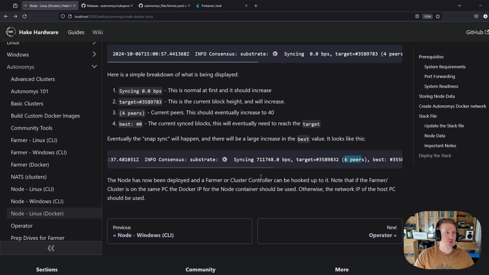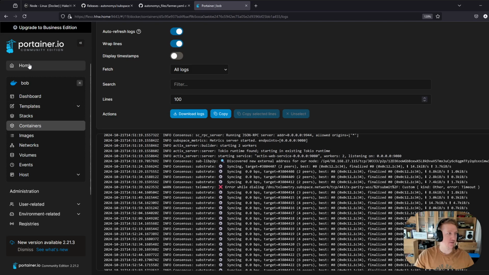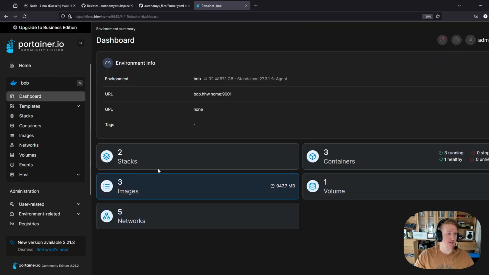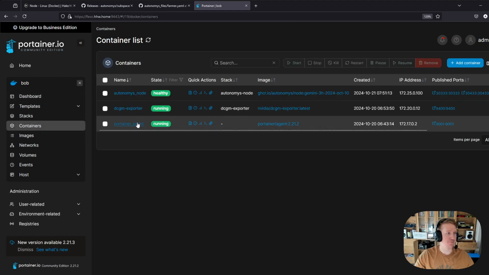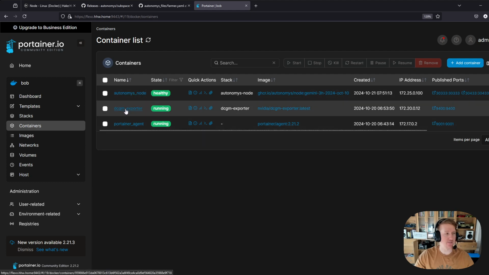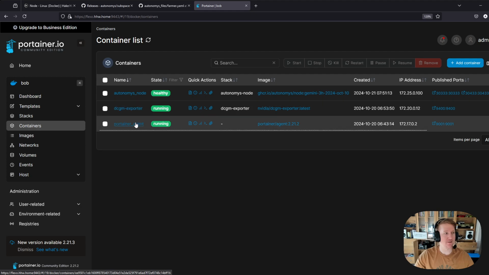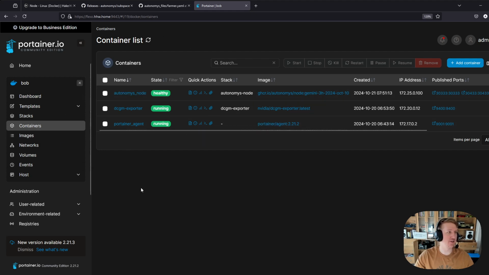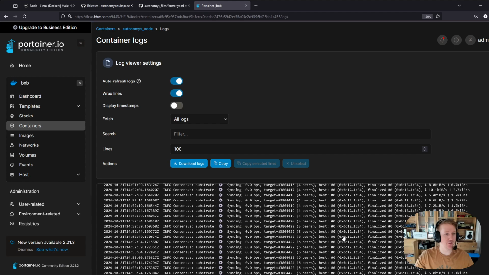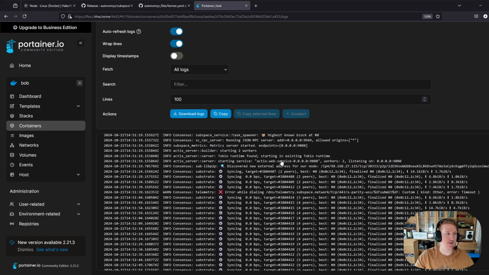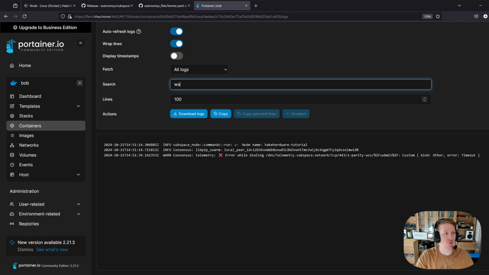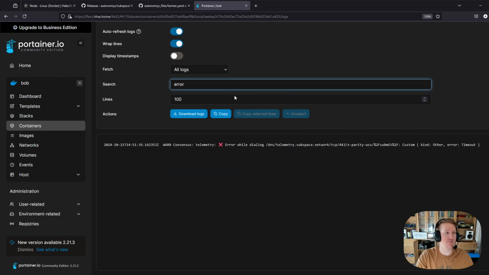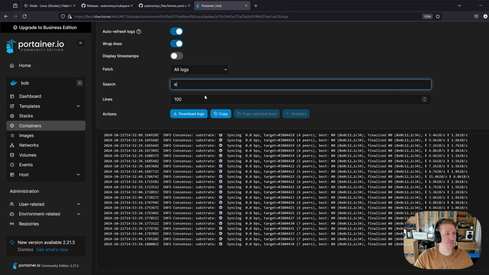And that's it. The node at this point is deployed, and you can go anywhere and it's going to stay deployed. If I go to my stacks, or if I just want to see all my containers, I can see I've got the autonomous node container going, my GPU monitoring going, and then my Portainer agent, which allows this computer to connect to this Portainer instance. And it's just going to keep running. So you can go in there and check it periodically. You can filter on it for warn events or error, which I technically don't have an error, but it's in there, so it's kind of annoying.